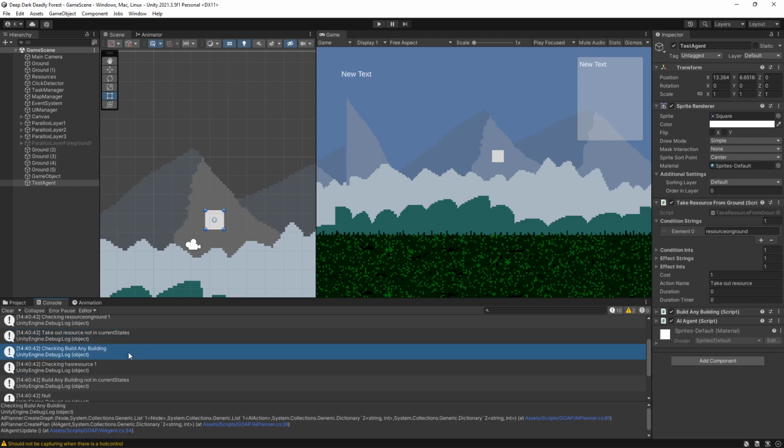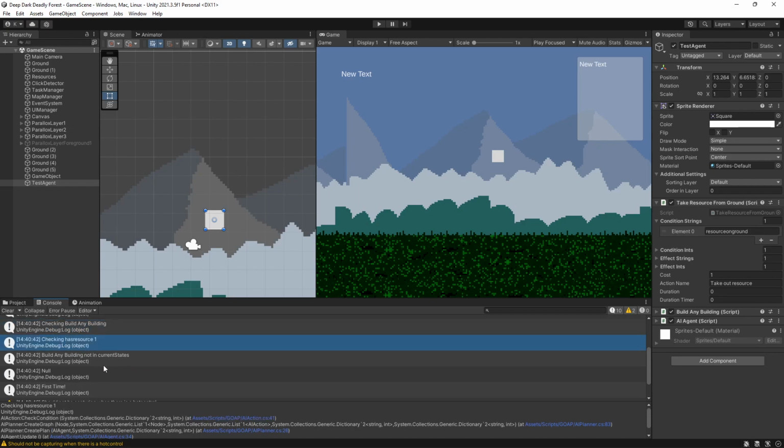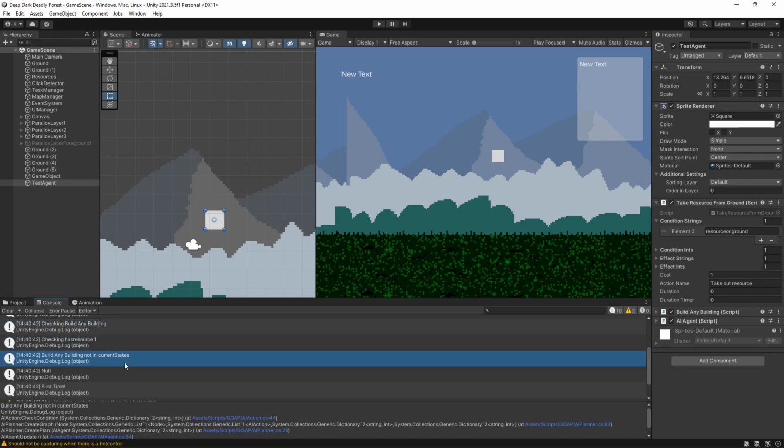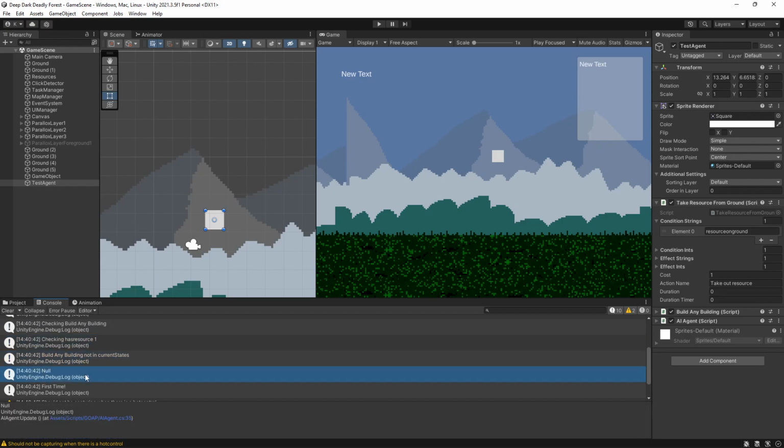Nope. Now it's checking the build, any building. You might be wondering, why is it doing that? Because it's one of the available actions still. We haven't used it. Checking resources 1. Okay, build any building is not in the current states, so it doesn't add it because it needs to have this that has resource. It's not there. We got null.